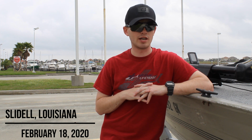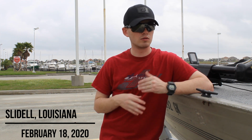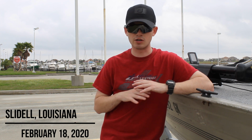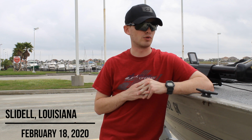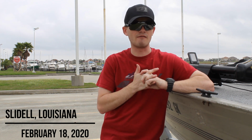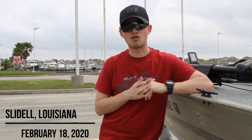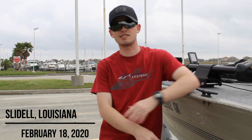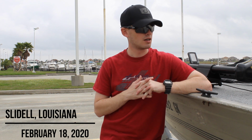I'm gonna be doing a review today of my bass boat build that I did. It was a John boat, originally just a solid aluminum frame, turned into a bass boat. Very excited to show you guys what I've done. I'm very proud of what I've done. It did cost a lot more money than I originally thought, and I do believe that was because it was my very first time ever building it and I had some failures. But overall, it turned out great. So yeah, I'm very excited to show you guys what I have.